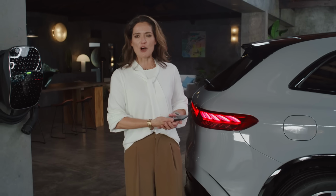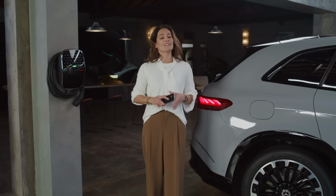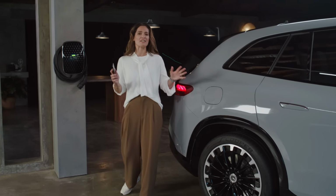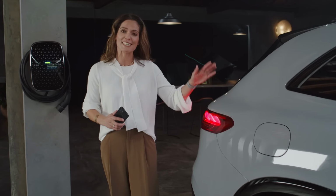The charging process of the EQS SUV has been made as simple as possible. Transparent and perfectly tailored to your needs, the new Mercedes me Charge tariffs make electric mobility even easier, regardless of whether you mostly charge at home or regularly travel long distances.